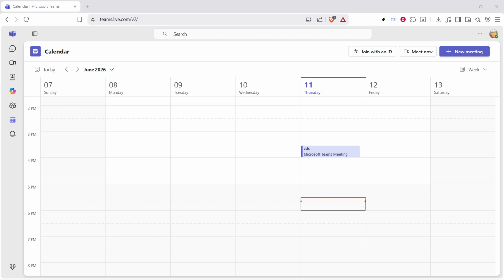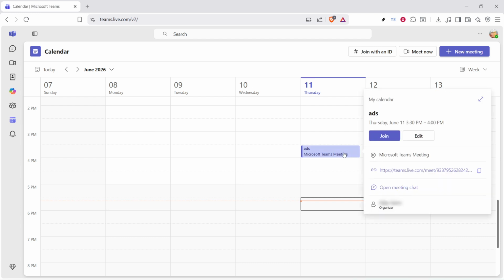Once you're in Calendar, select the meeting you want to share. Clicking the meeting will open its details, where you can view more information about that event. This is important because the meeting details area is where the link appears. If you're working with recurring meetings or multiple similar events, double check the title and schedule so you don't accidentally send the wrong invitation. After you've opened the correct meeting, look for the row that contains the meeting URL.